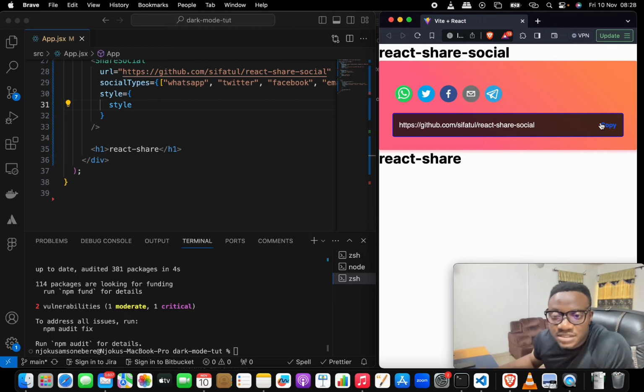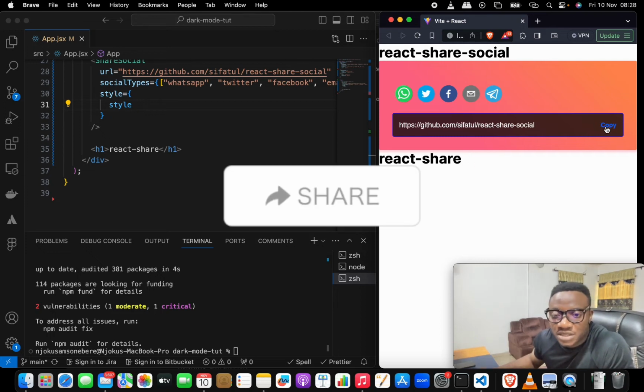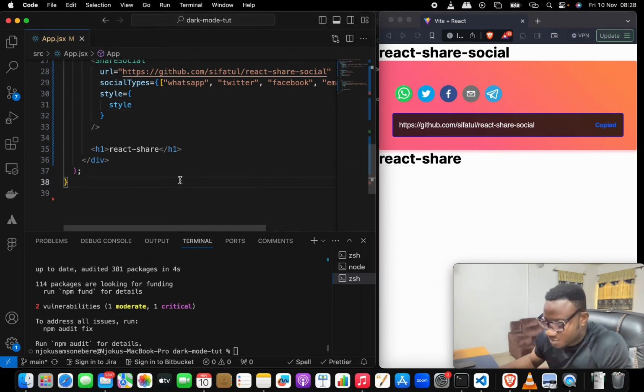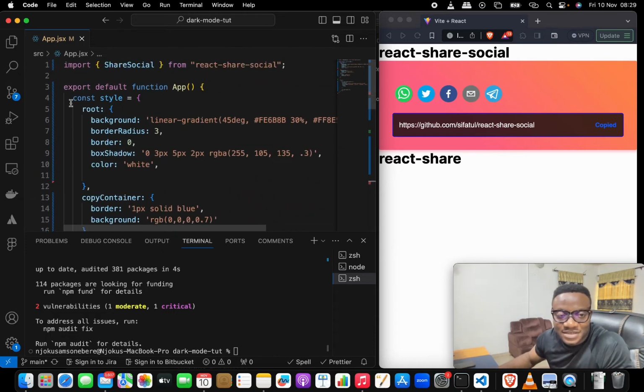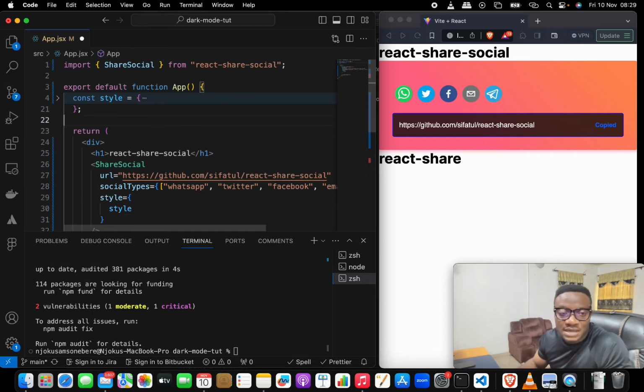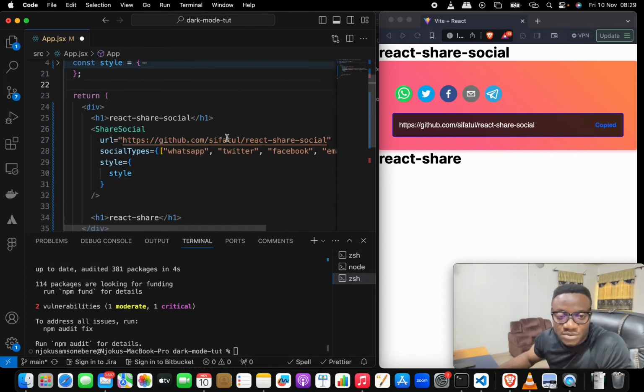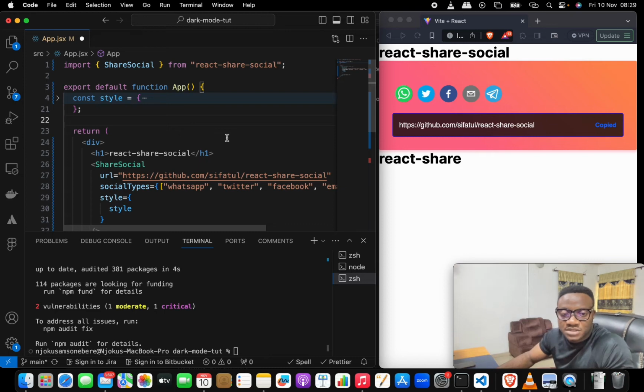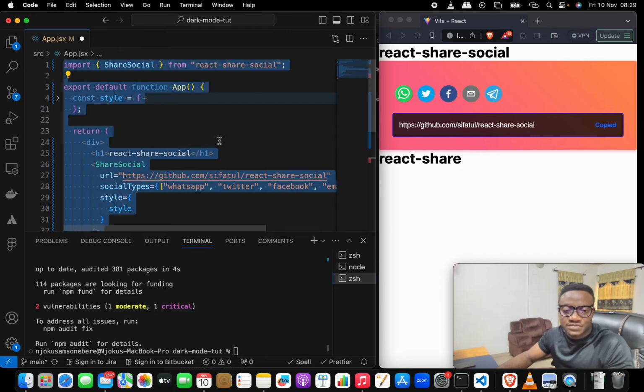Now notice that it also has an extra functionality for you here, so you can copy and of course paste if you want to. Now in my last tutorial I showed you how to create your own copy functionality. Now this comes as a coating on the cake here, so you can also enjoy the functionality while you are here. All right, you can also do other things like what happens when you click on any of the buttons and so on and so forth. So do check out the documentation like I pointed out, and you should be fine. And that is all for React Share Social.